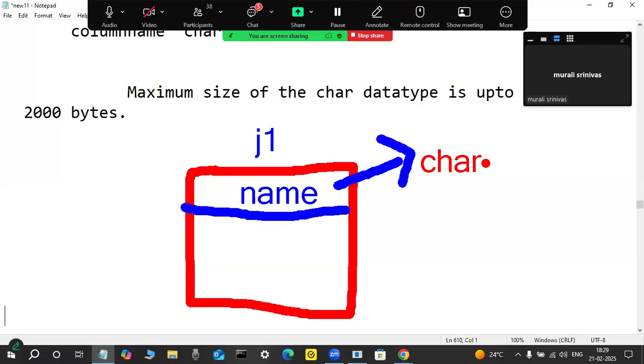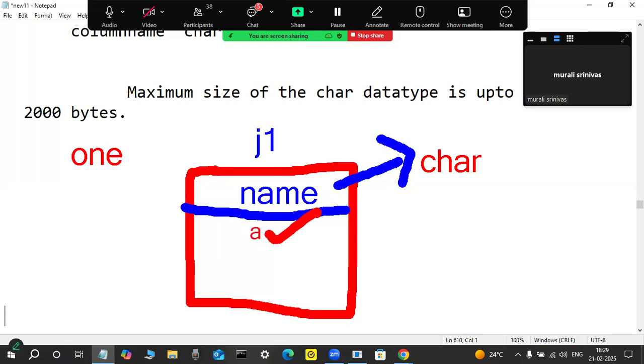It is working. But whenever you are not giving a size, how many bytes are we allowed to store here, as a developer or any end user? 1 byte. That's why in the char data type, whenever you are not specifying any size, by default we are allowed to store only 1 byte. Suppose I am a developer and I try to store A.